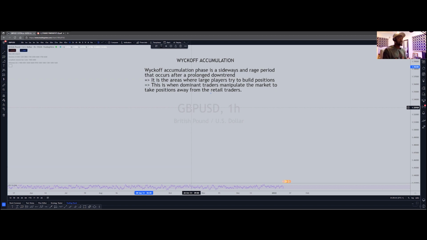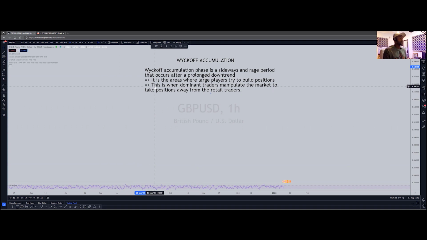So without wasting much time, let us jump into the Wyckoff accumulation concept, and I'm going to be showing you a lot of trades. I'm going to be showing you 6 case studies amidst countless that I have taken with this strategy that is streamlined with my own understanding. So let's talk about Wyckoff accumulation.